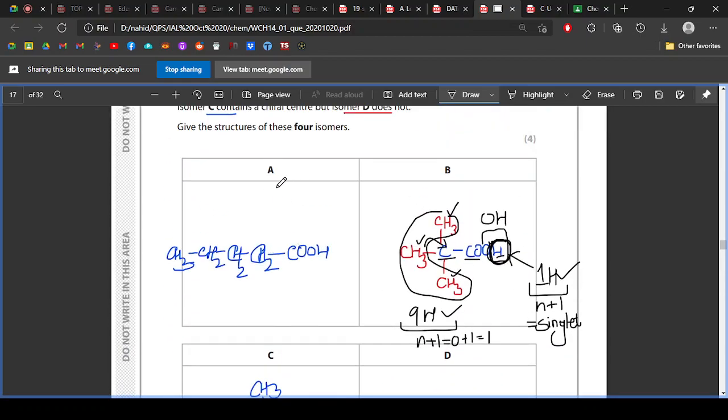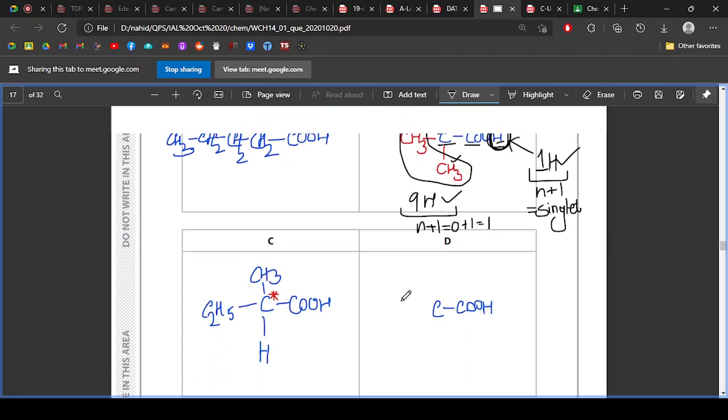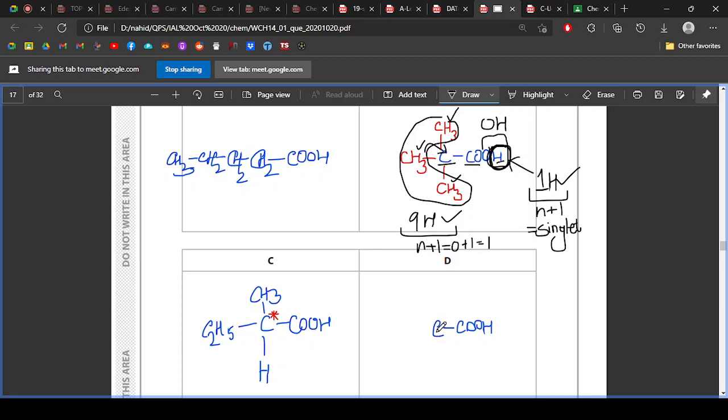So we concluded the structure of A, B, C, and finally we have one more, which is structure D. What else is left? What is the other possible combination? The only possible combination I can see is something like this. I don't really see any other possible combination. What do you think? To make 5 carbons total, apart from whatever we have drawn, this is the only possible combination I can come up with. Let's see, 1, 2, 3, 4, 5. What do you think?